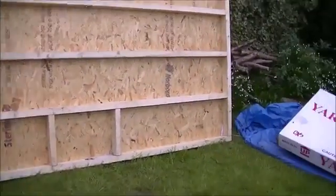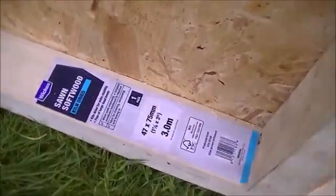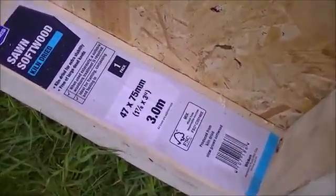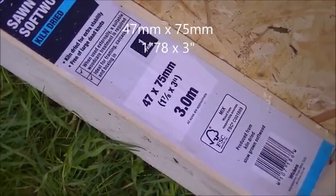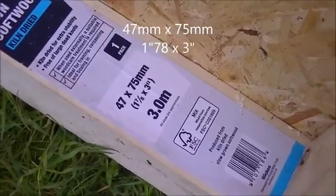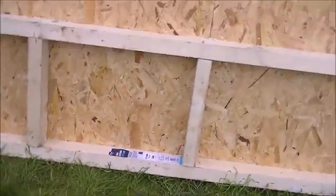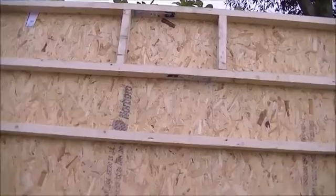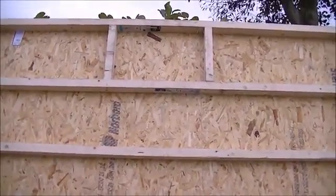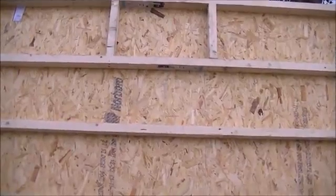I've used 3 meter timbers. These are supplied by Wicks, and they're 75mm by 47mm, which equates to about 3" by 2" timbers for the rails. I've put a couple of extra noggins there across the front and across the rearmost runs, just because I had some timber left over, and it supports the frontmost and rearmost walls of the metal shed.